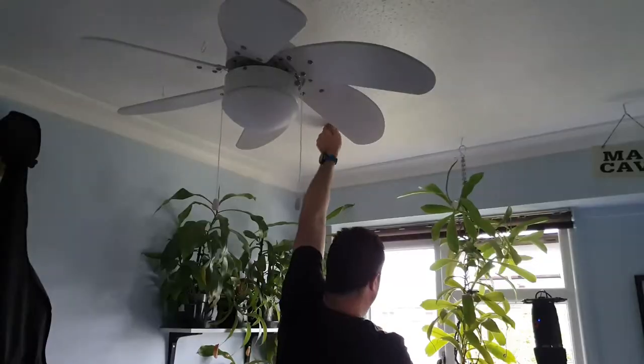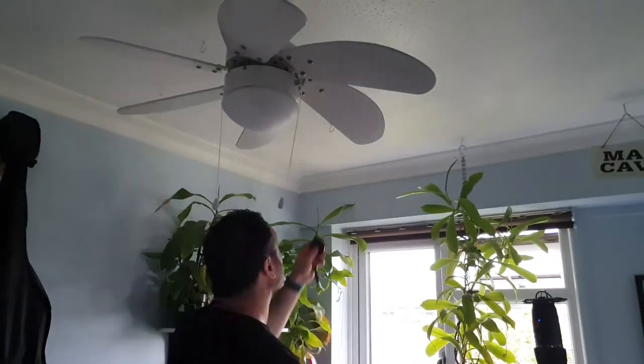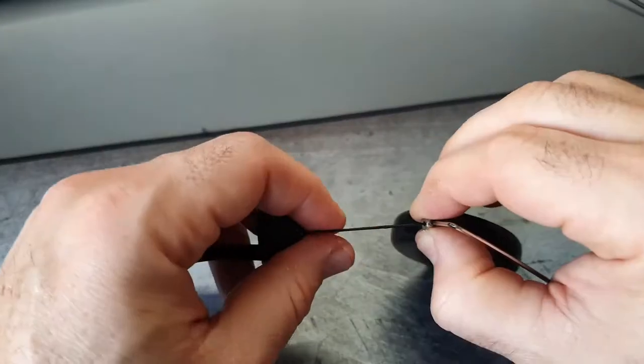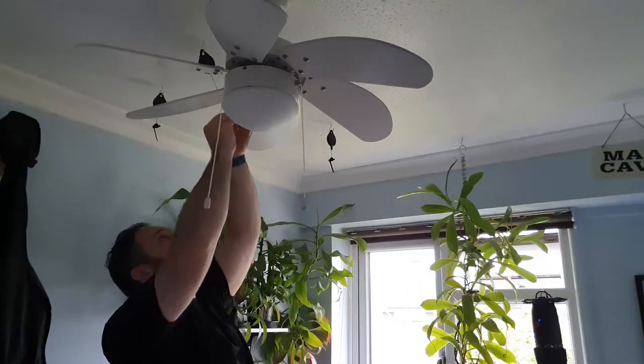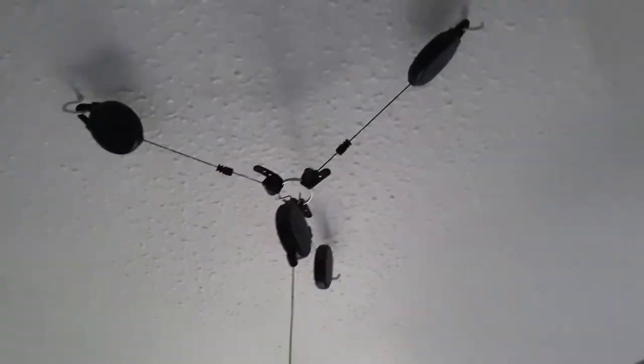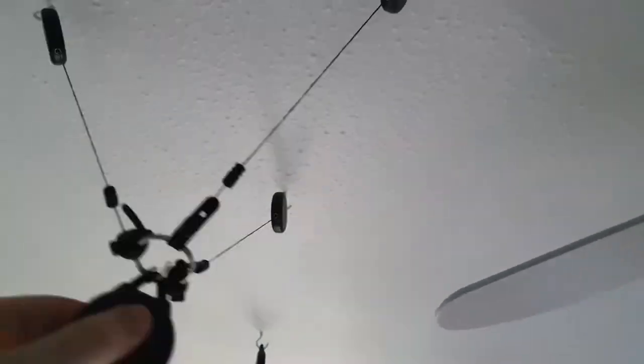Setting up the pulley system is really easy. I used the hooks with the screws, so I put those in my ceiling. I then adjusted the one cable with the cable length adjuster. I then took the ring hook and I placed that in between 3 of the pulleys in a triangular position, and then I placed another pulley on its own to hold the cable out the way.